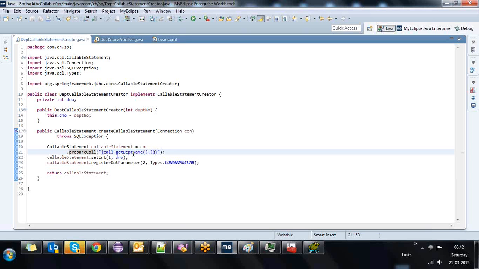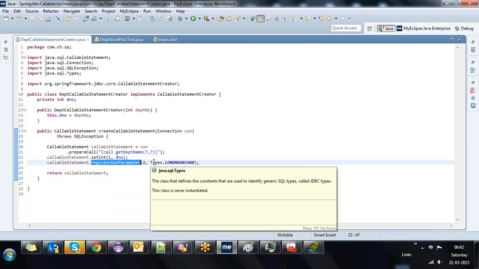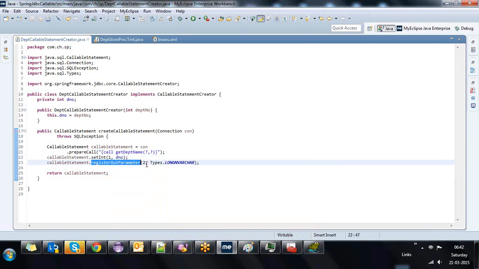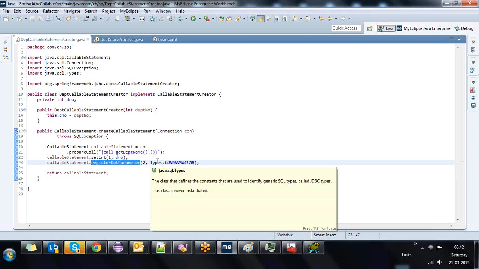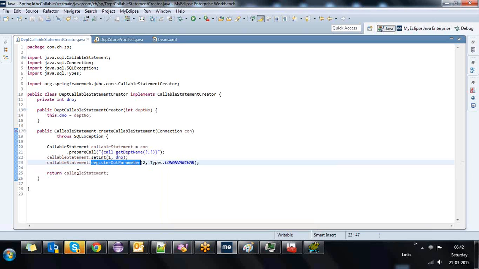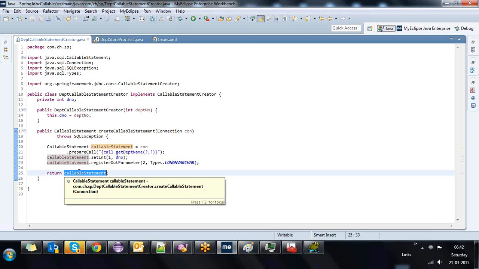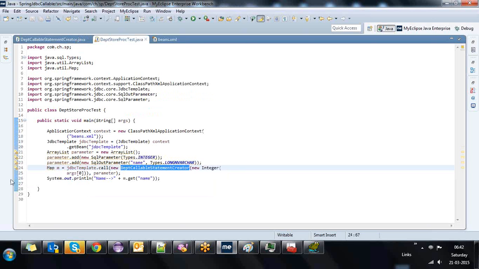Then setInt, register out parameter. That's it. Two comma types. It is returned in the callable statement object. In the main method, let me verify it.